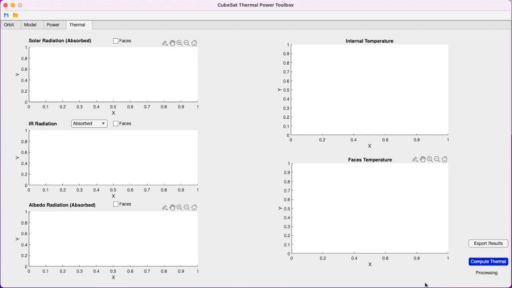So let's compute thermal. On this left part here, we're going to be seeing all the thermal inputs. So solar radiation being absorbed, IR radiation, and albedo, which is the solar radiation being reflected by the planet's surface.